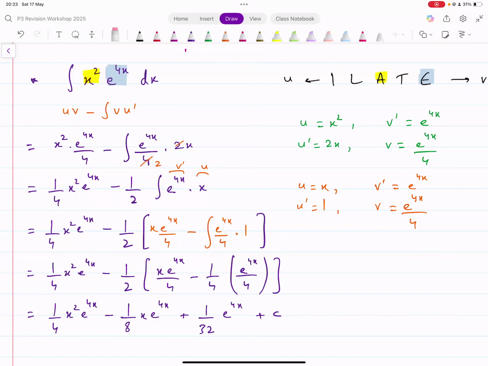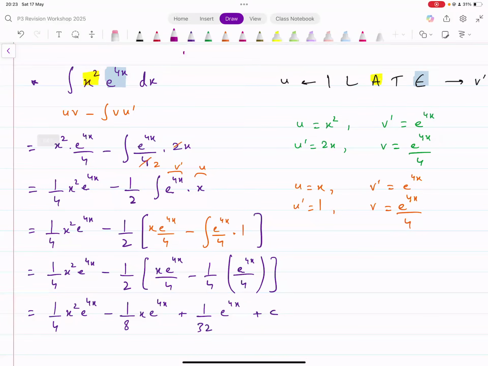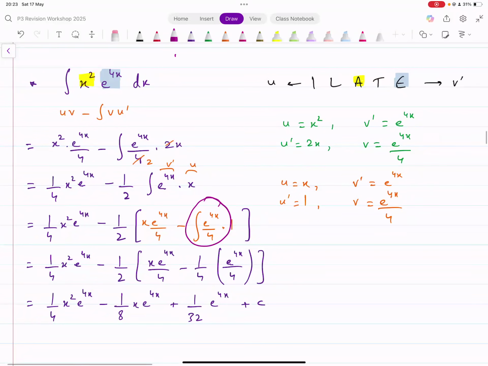Apply the integration by parts process once more, and then you would be able to get something simpler like this, which can be integrated directly. Simplify everything, and you get the result from that. So sometimes you may have to apply integration by parts twice as well. Not more than twice, at least until now, they've not asked you to do this more than twice. But twice is very common. You may have to do this.